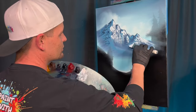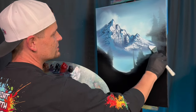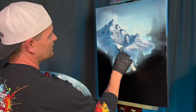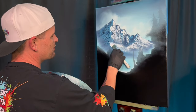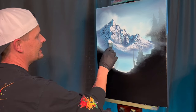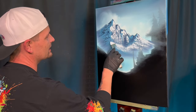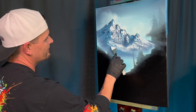Doesn't have to be the most crisp lines or anything, because it's nature, man. That's why I chose to be a landscape artist versus, you know, a portrait artist or somebody who does pets. Like, that's too much perfection for me. I can't have it be so perfect. I gotta have some weirdness to my stuff. You know what I mean? So can you. You don't have to have it be the same thing that other people paint, right?